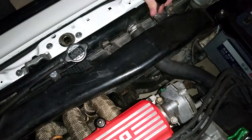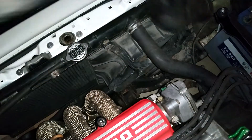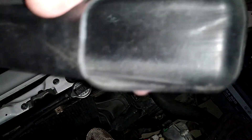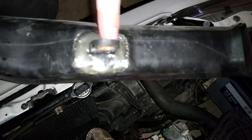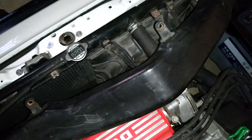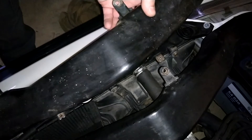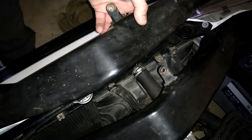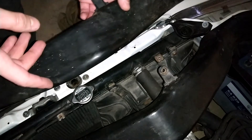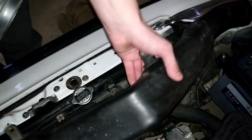This is the intake tube. This is where it was broken — it's all epoxy. It'll probably break off the second I touch it, but I won't because I want to sell it for really cheap. I wonder if the one from the shuttle is the same — and it is, pretty much the same thing, the whole length. Which is interesting because the shuttle has a 1.6 single overhead cam engine making 115 horsepower and this has the double overhead cam 1.6 D-series making 130. It's the same intake tube, which is kind of funny.